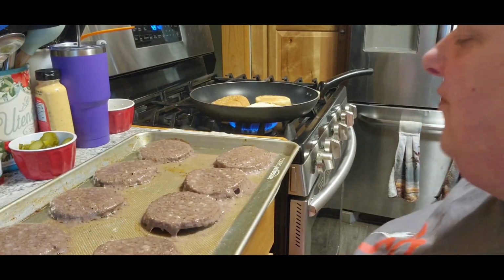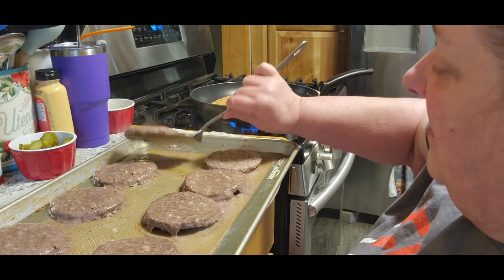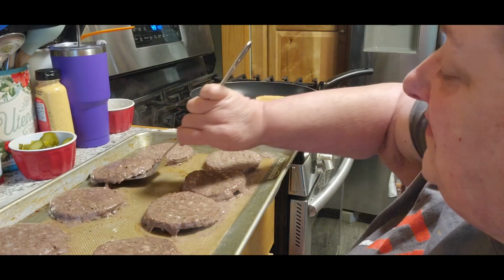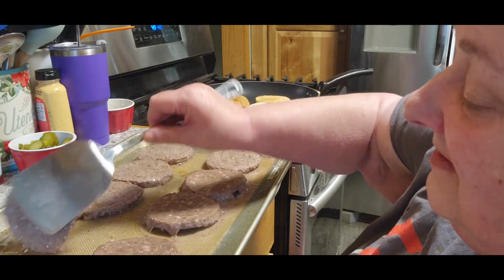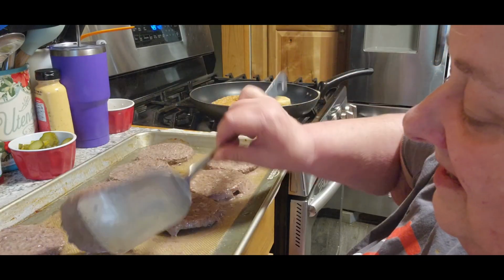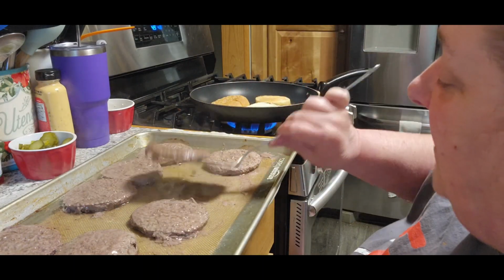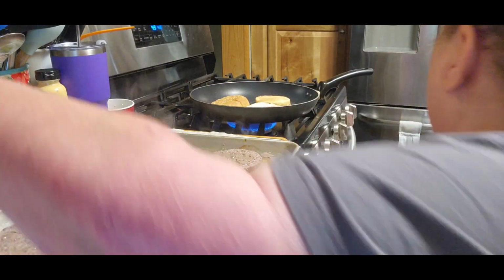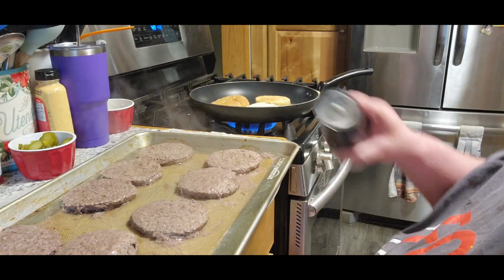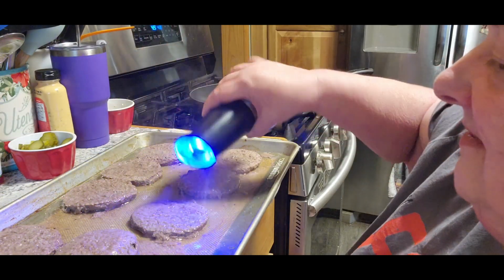Alright, so now I'm going to flip each one of these burgers. I have to say mine don't look as fatty as the ones that she bought from Walmart, which is good. Alright, so now I'm going to season the other side of that. Are you done? Yep. Alright. Of course he's done when I'm just getting through all the hard stuff.